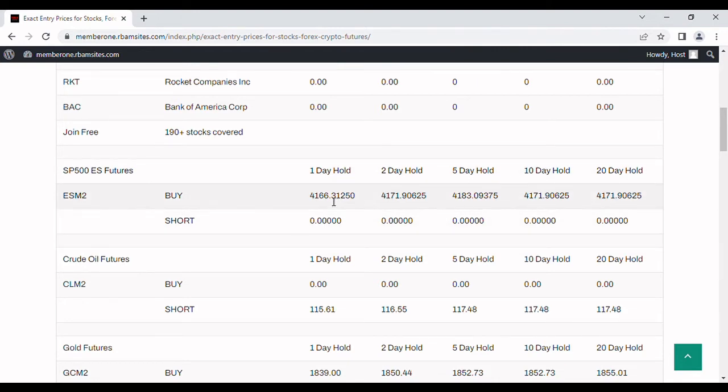So essentially, if your research said that it was a good idea, you could buy at 4166 and change and hold for one trading day. Worst case, take your profit as soon as you got it. If you didn't get a profit, you close out worst case at the end of the next trading day. This 1 day hold is essentially buy today, close out by the end of the trading day tomorrow. So it's the same down the line.